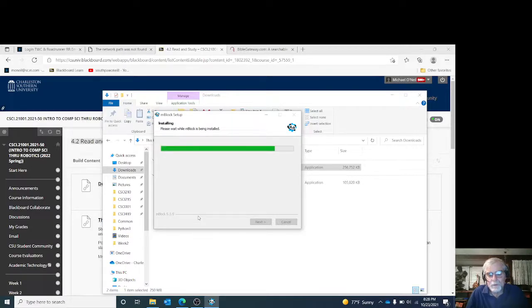And it looks like we're drawing to a close now. What usually happens, it'll get to 99% and then it will stall. If it doesn't start over.